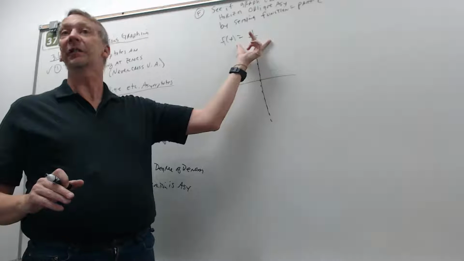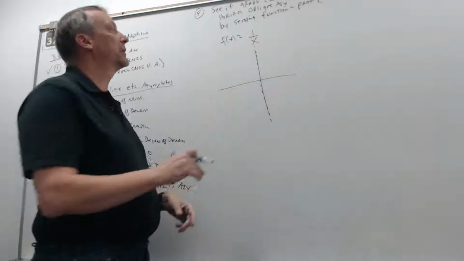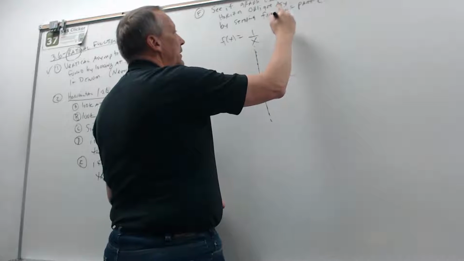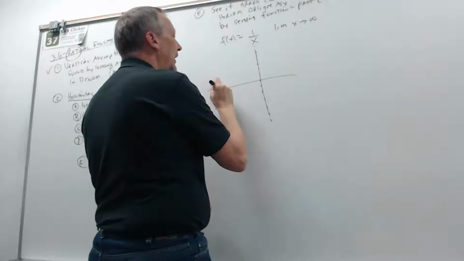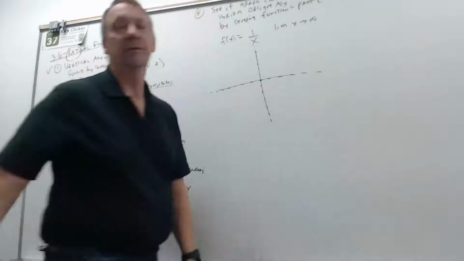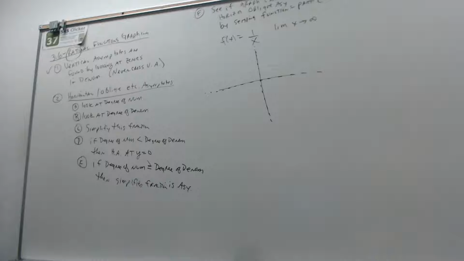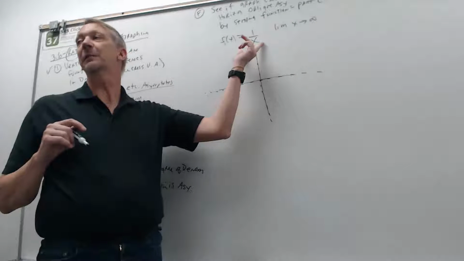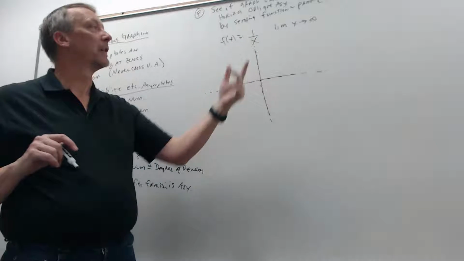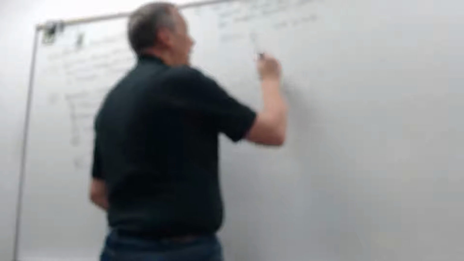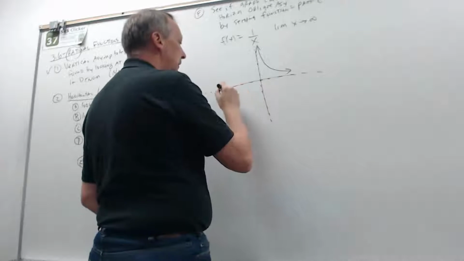It's very close to 0, correct? Okay. And so if you take the limit as x goes to infinity, you're going to get very close to 0. Okay? That was because you looked at the degrees. Well, it was because I looked at the degree. We'll be doing that in a minute. But yeah, in this case, we're going to try to keep this simple, right? As x gets really big, I'm going to get very close to 0. Okay? And now, hopefully you know that this graph looks like this.